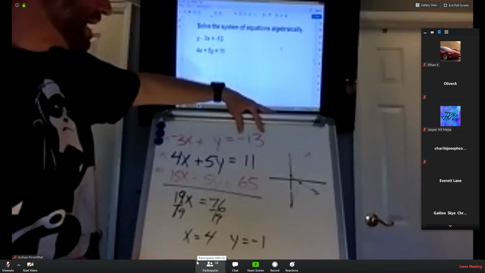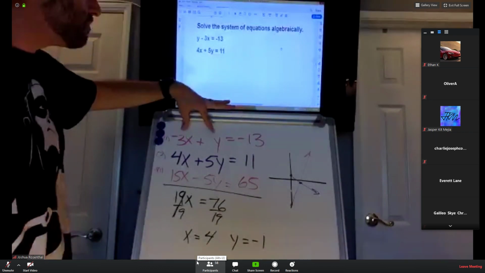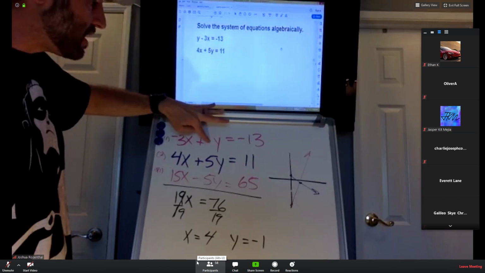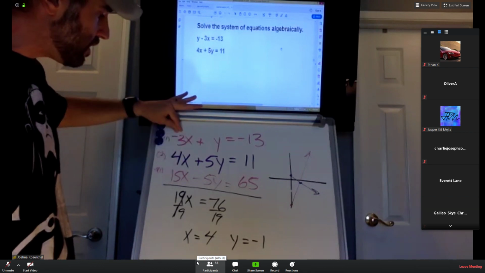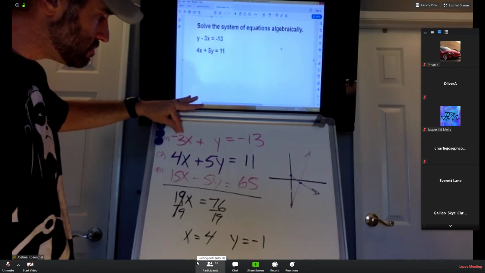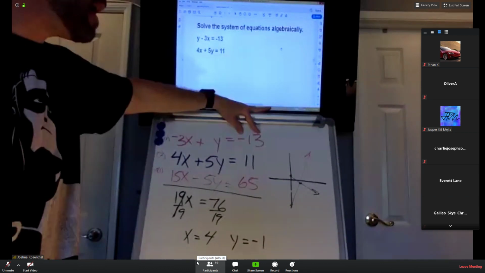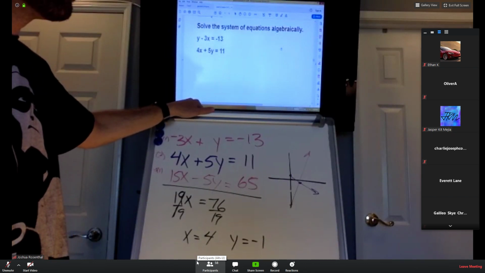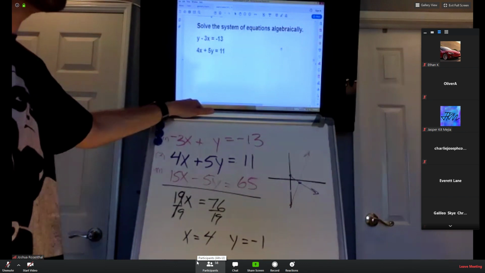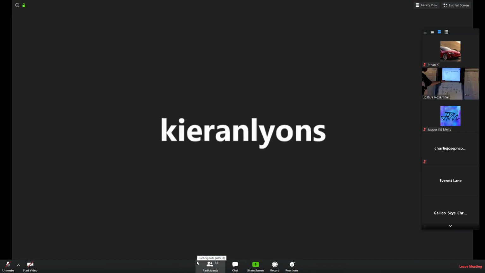As I multiply the right-hand side by -5, I get 65. I then must go to the left-hand side and multiply by -5. That explains the -5y here, but it also explains how I get a +15 here. I multiplied the right side by -5, and so I must multiply the left side by -5. That's just the multiplication property of equality. Does that make sense? Everett, does that make sense?